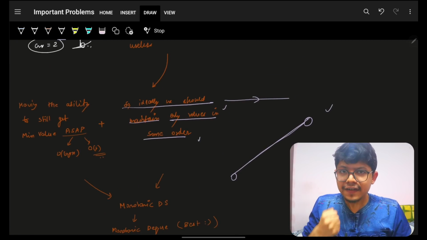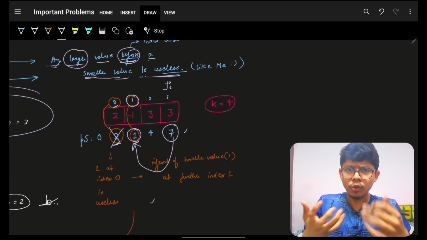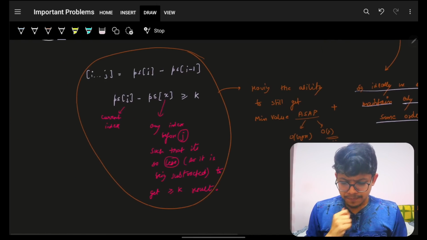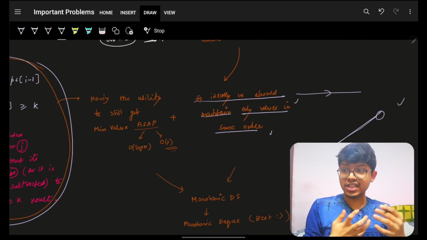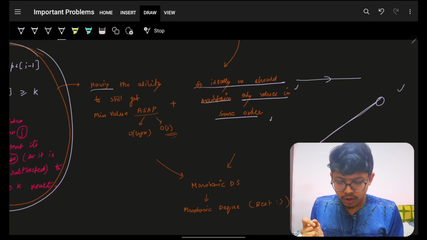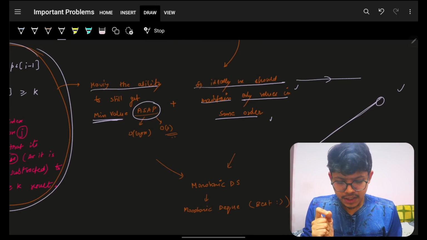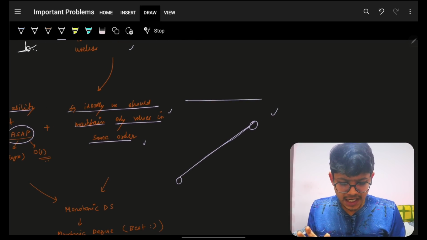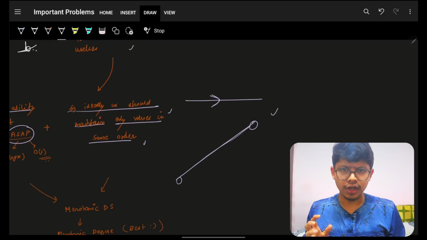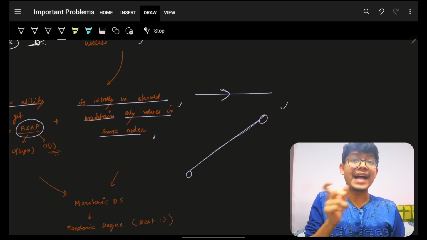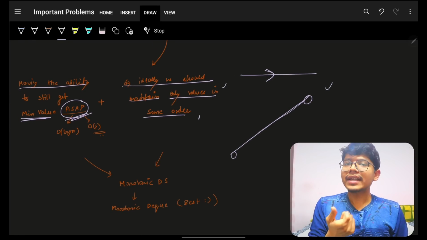Again, this is kind of an inference of what the above approach actually told me. And also if I look back, this is what I wanted. Exactly, this is the actual relation which I wanted. In that relation, I just wanted to have the ability to look at the minimum value ASAP. So I also realized that I should have some order of elements, in which when I say order, I mean elements are from left to right on an index basis. And also I should be able to get the minimum element ASAP.